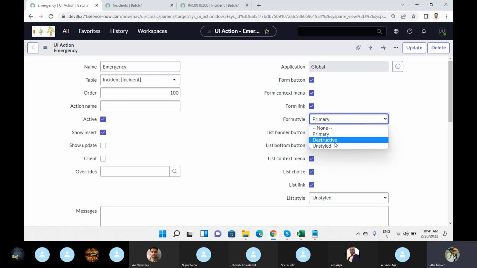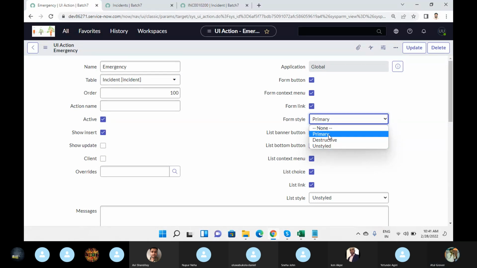So they put it like that, just to be easy to read and understand. If I put red, what would red mean? It would change the complete form color to red, the field red or the table red. But if I put destructive, it means when the form loads, the button will look like a destructive button. They have put it in a simpler way to understand.